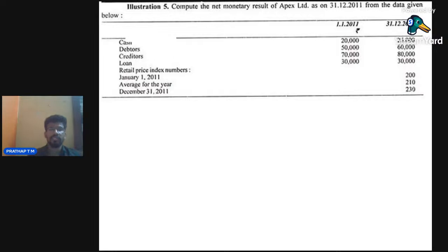In such a way we determine or adjust the monetary gain or loss on current assets and current liability by using inflation according to the current purchasing power method. In the next class, tomorrow at 12 to 1, I will continue with current cost accounting as well as current purchasing power accounting. There we can use a number of different kinds of problems for better understanding.